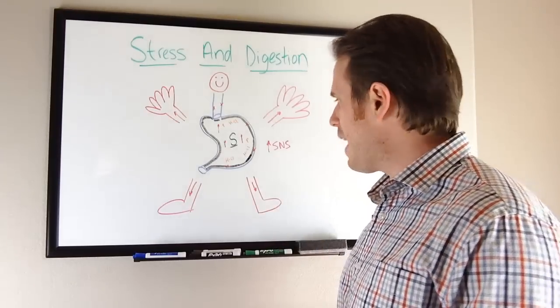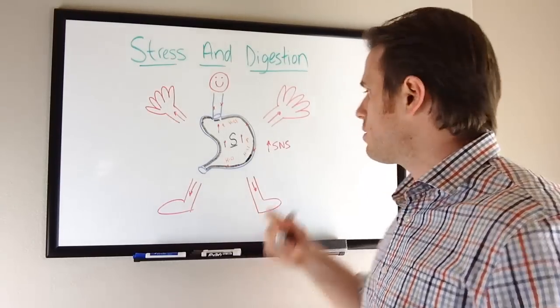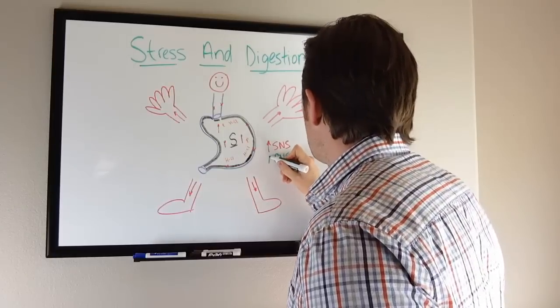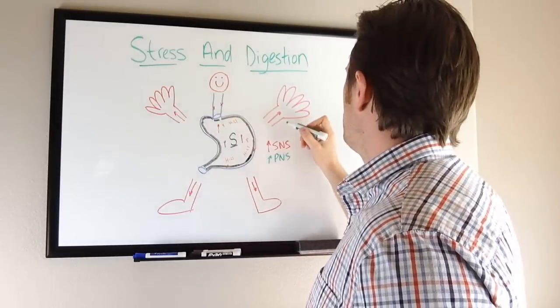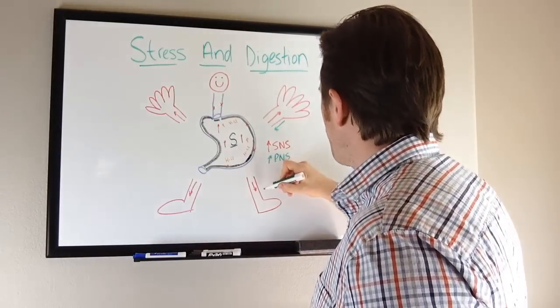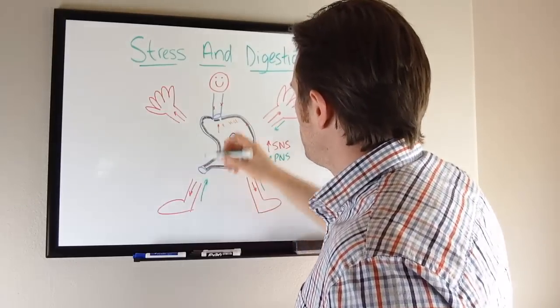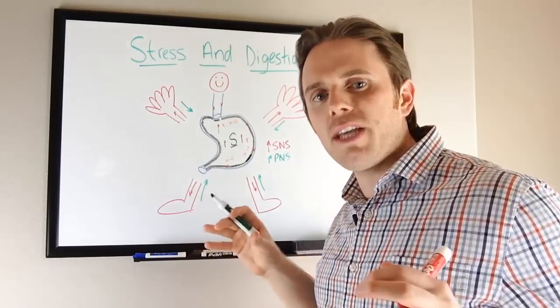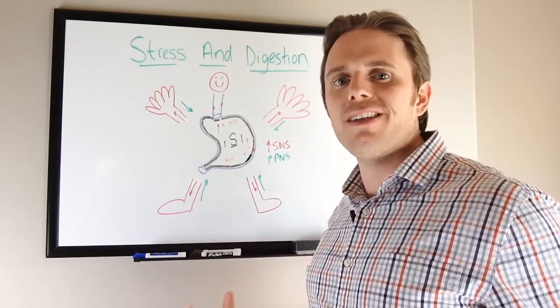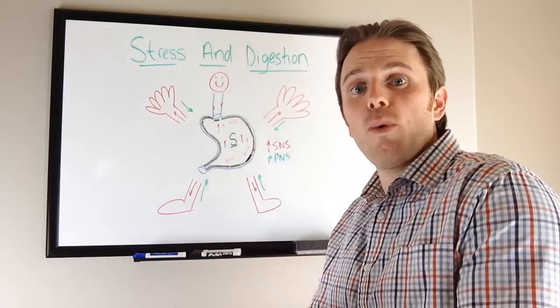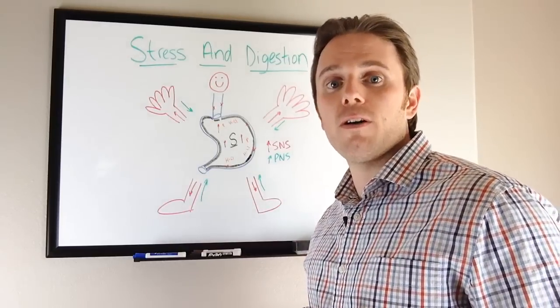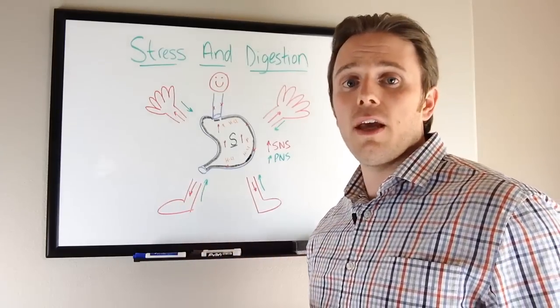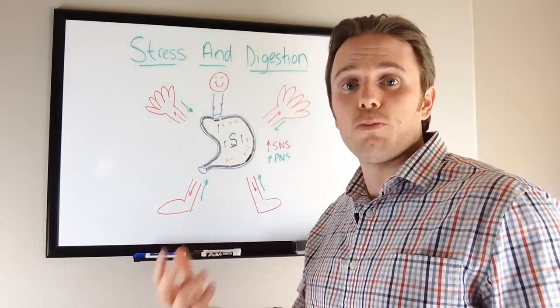To enhance digestion, we have to increase our parasympathetic nervous system, our PNS. If we increase the PNS, we actually do the opposite. We bring blood back towards the core. Our parasympathetic nervous system is known as our rest and digest. It's bringing blood flow back to the organs, back to the digestive tracts to help break things down, to help pull away nutrition. And it's also an important part of the nervous system that activates the whole hydrochloric acid and all of these enzymes that are happening from occurring and doing the normal thing they're supposed to be doing, which is breaking down protein, fat, and carbohydrates.